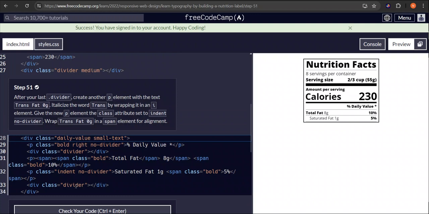After your last divider, create another paragraph element with the text trans fat 0 grams.